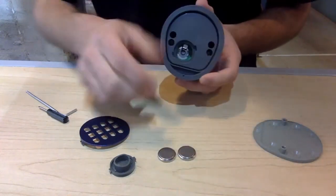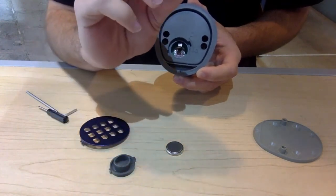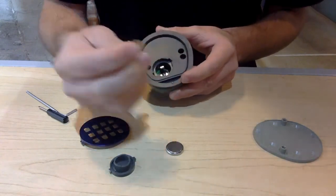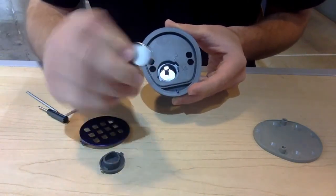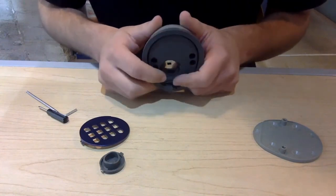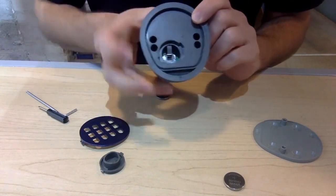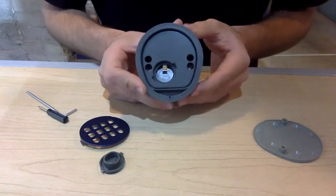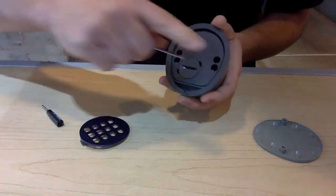To remove the batteries, get your finger and find the small metal piece that sits on the battery. Peel it off a little so that it's bent open, then pull out your two batteries. Once you have your new batteries — CR2032 — remember the flat end must remain facing you. Place them in one at a time, flat side facing you, with the grooved side facing the inside of the keypad. If the batteries aren't staying inside, remove them, press the metal piece down a little bit, then place the batteries in one by one once more. That way pressure will remain on the batteries.